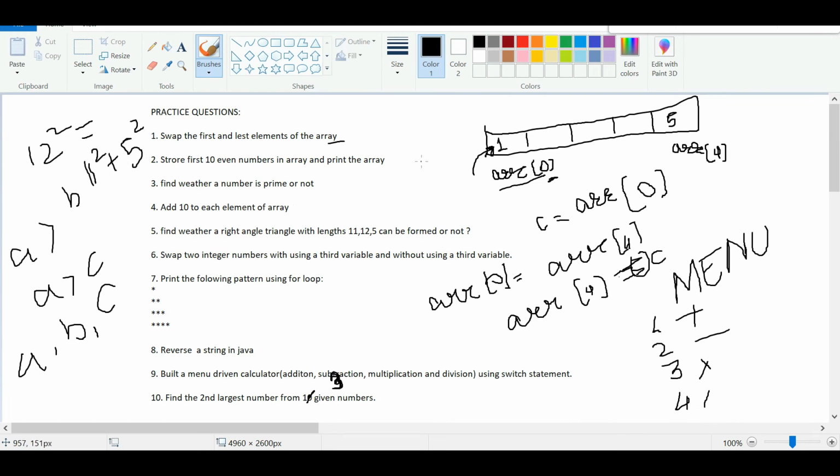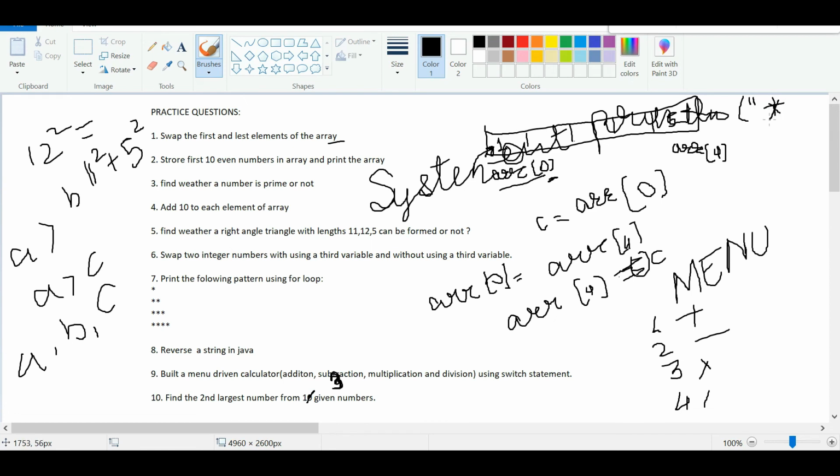now how do you print the following pattern? Instead of writing system.out.println and some variable, just write system.out.println and because you want to print star, just put the variable star in double quotes.